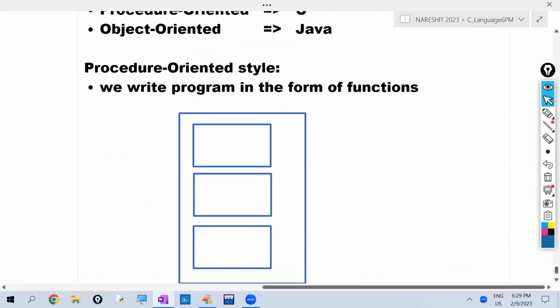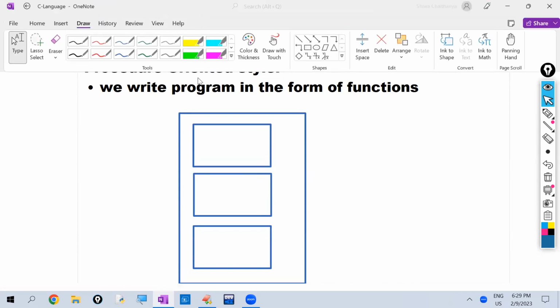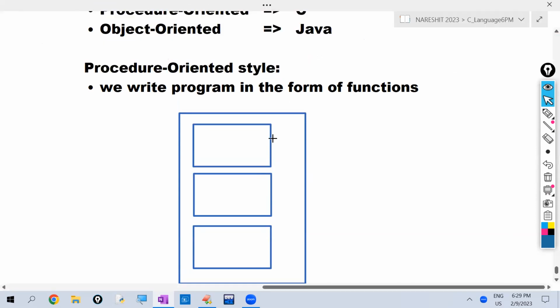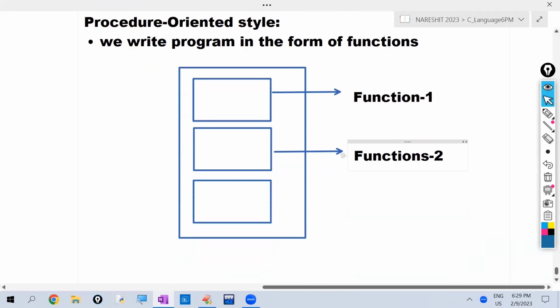So here, this box is function 1, the second box is function 2, and the third box is function 3.